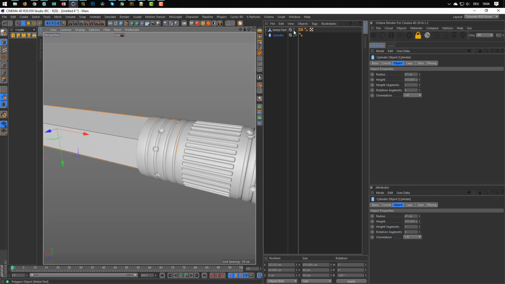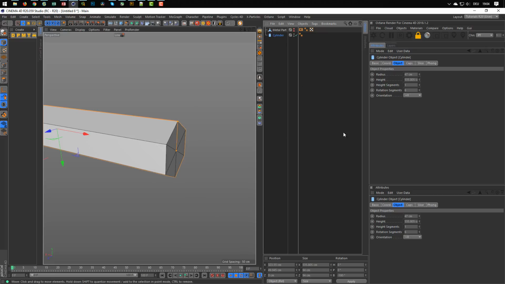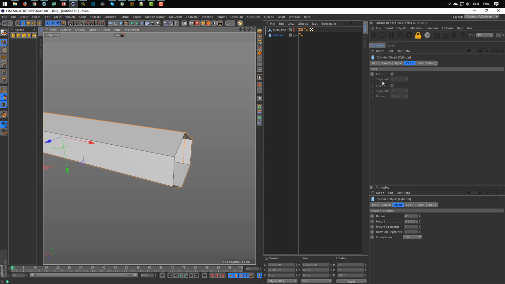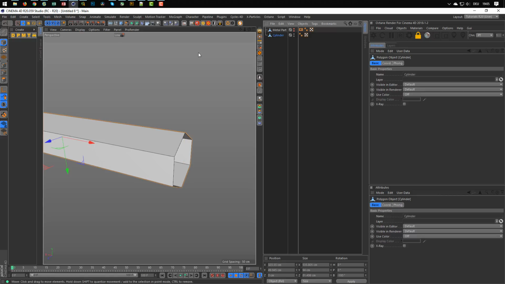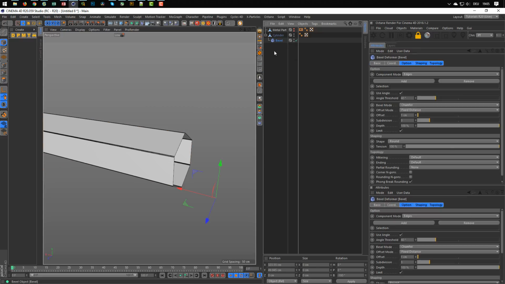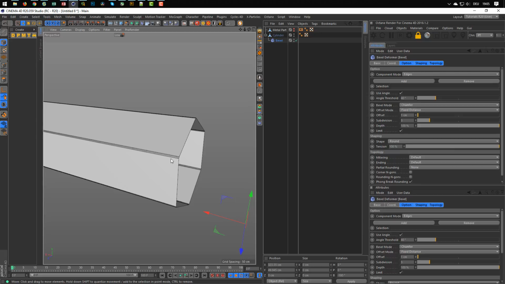Okay, let's bring away the metal part for a second. We don't need caps. We don't see them. And I want this rounded, so I want later on to texture it here on the edges black and the other things red. So I have to make this cylinder editable. So hit C on the keyboard. Now I bring in a bevel deformer, hold the shift key, so it becomes a child of this. And I see this is too small. I want it a little more.